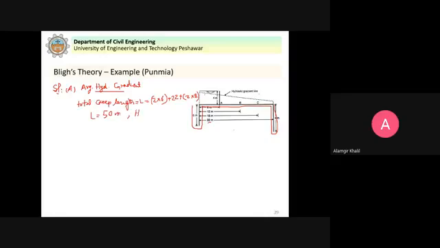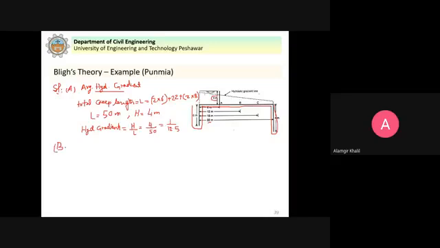And what is H? So H is equal to 4 meter. This is H. So the hydraulic gradient is simply equal to H by L. So this will be equal to 4 by 50, and this can be written as 1 divided by 12.5. So if the soil is given, you can compare this, that it is within safe limit or not for the given conditions. This is not given in the question, so we just calculate its value.